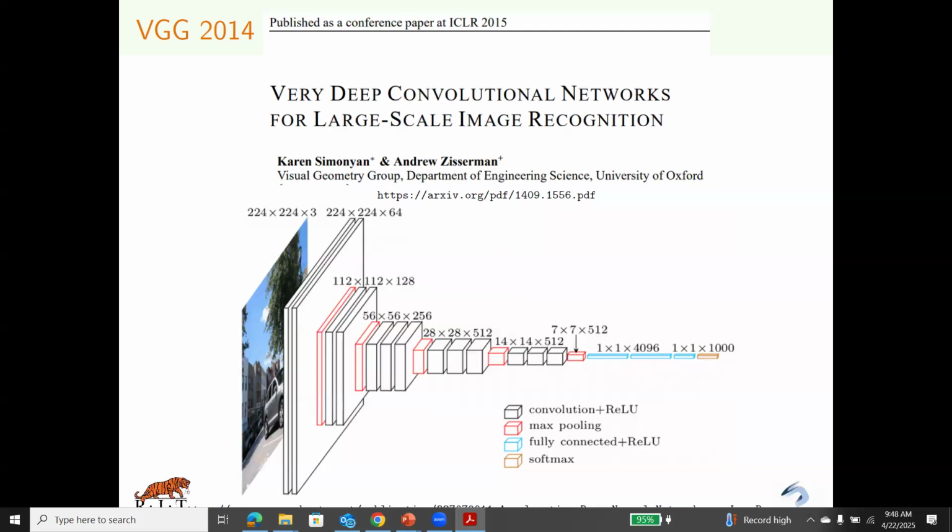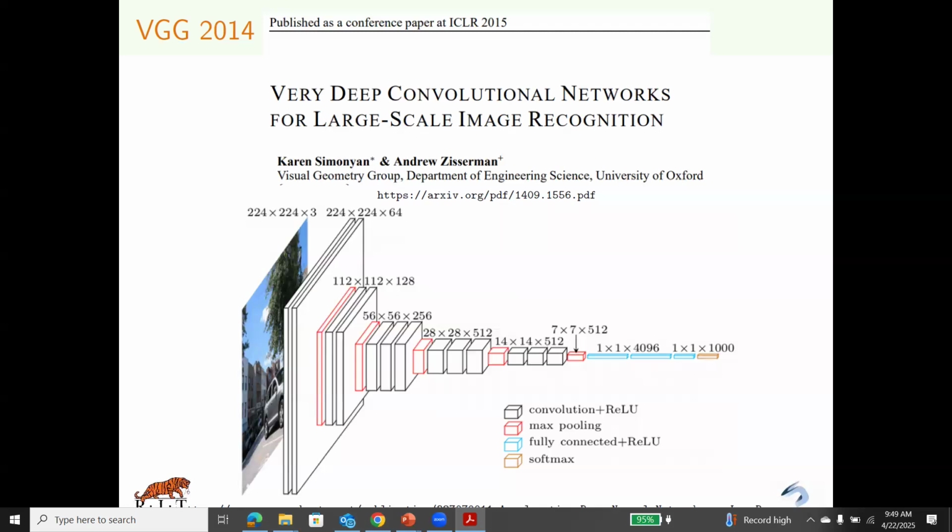Then they applied smaller filters, 3 by 3, instead of 11 by 11 like in AlexNet. And here, after the first convolution, they had 64 channels.